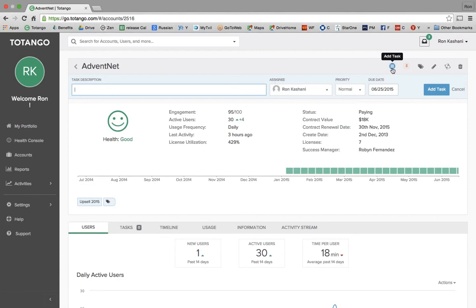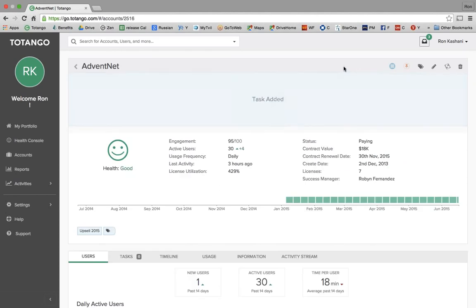So if you go here on the top right, you have the Add Task button. You can just choose what is the next step to do. And in this case, if we thought that this is a good candidate for an upsell, I can, for example, introduce our mobile app. Before we even talk about upsell, I want to introduce them to new features and things that I know they will be excited to see. I'm going to assign it to myself, and I put a due date for early next week to complete it.